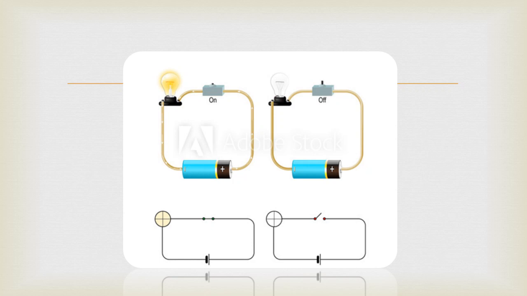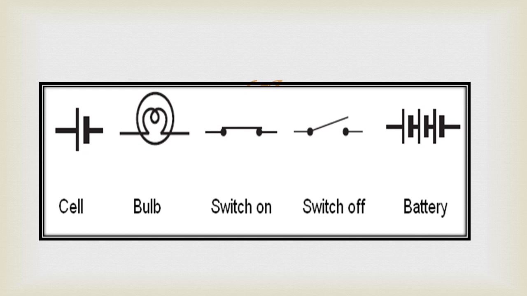So if the switch is on, what happens? Due to the production of electricity, the bulb will light up. But if we switch off the plug key or the switch, what happens? The flow of electrons in the wire will stop and the bulb will not light up. You can also see a simple circuit shown below in the figure. Now here students, some symbols are present in the picture of the electrical circuit.